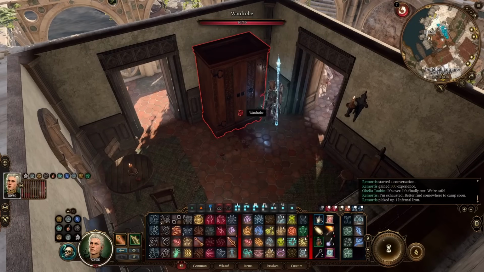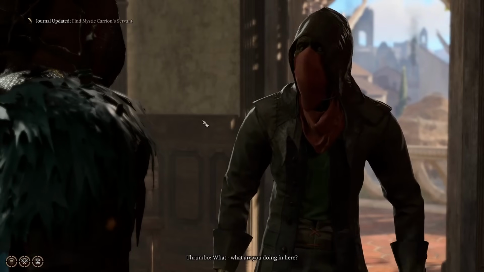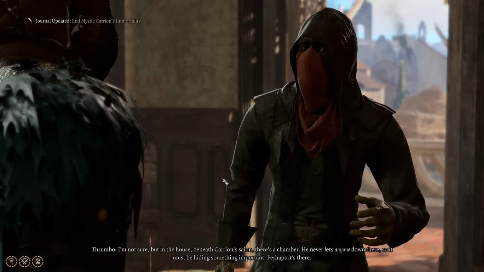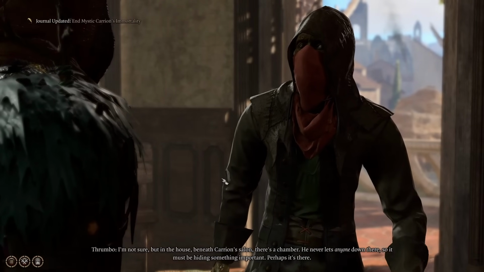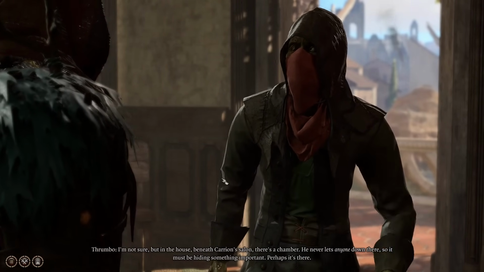Indeed I did. And then after that, we go back to Thrumbo and talk to him. He lets us know about some weird chamber beneath Carrion Salon, beneath the mansion, which we find in the Undercity sewers.